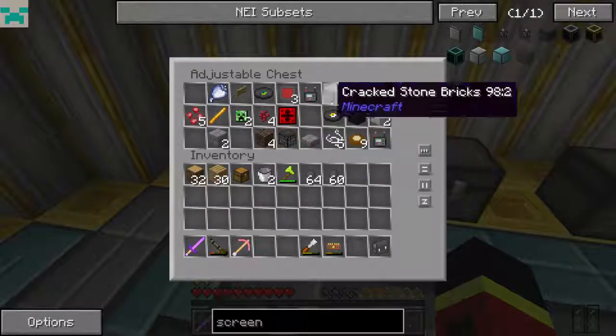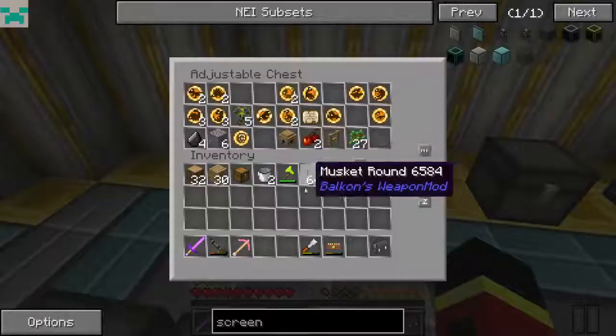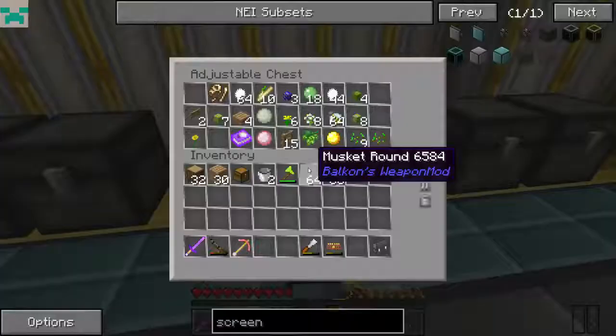Oh, I have a question. What is the cloaking portal module from Enhanced Portals do? I think that makes the portal invisible. Interesting. I made a keyboard.